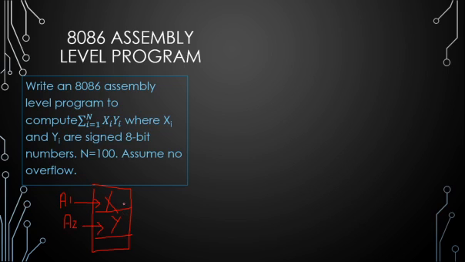Similarly, after pointing to these numbers, we'll be multiplying them, and after multiplication we need to store the result in a register, and this is the first step. And after that we'll be moving on to the next number x1. After x1, x2, x3, up to 100 numbers will be taken up. Okay, so every time you need to increment the address also, so that it points to the next xi, next yi. Okay, so let us do it now.